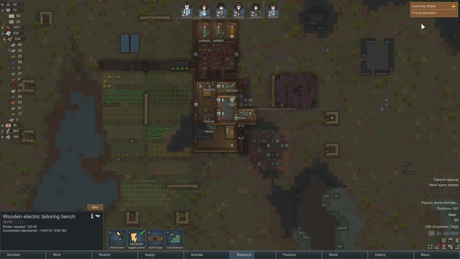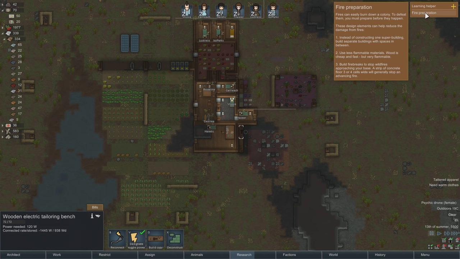Okay. Fire preparation. Fires can easily burn down a colony. Instead of constructing one super building, build separate buildings with spaces in between. Use less flammable materials. Wood is cheap and fast, but flammable. Build fire breaks to stop wildfires approaching your base. A strip of concrete floors, 3 or 4 cells wide, will generally stop an advancing fire.